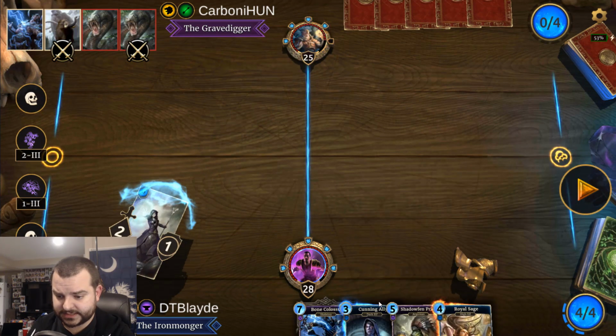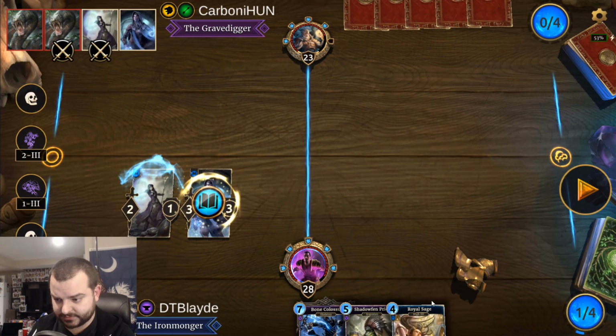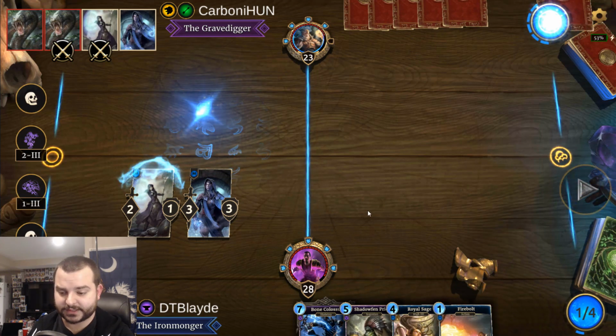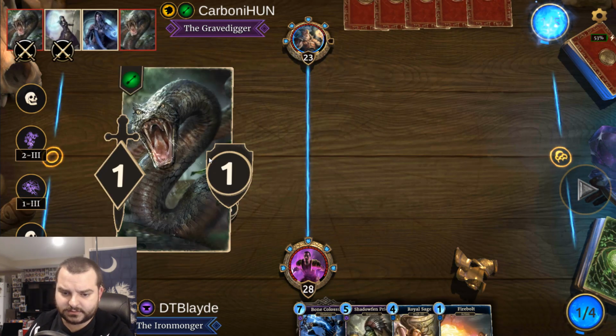I'm going to save the Royal Sage. I'm going to just play the Cunning Ally, and hopefully we'll draw something to play with Royal Sage next turn. Worst case scenario, we have a Firebolt if they try and slap something down in front of this. I try to, if possible, have at least 2 creatures down for Royal Sage. That's not always doable.